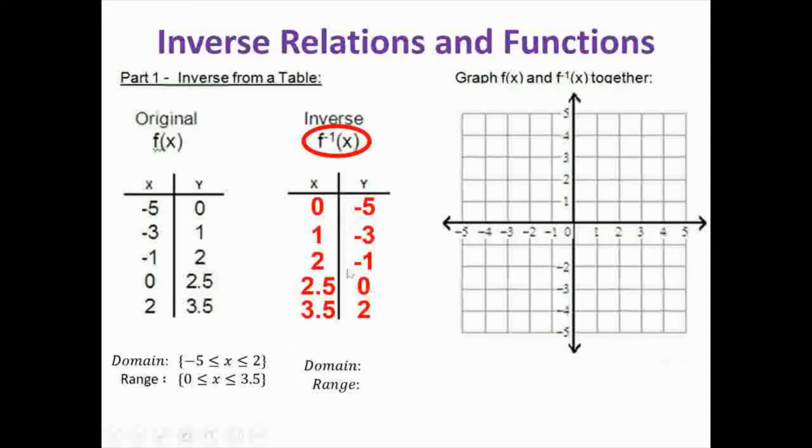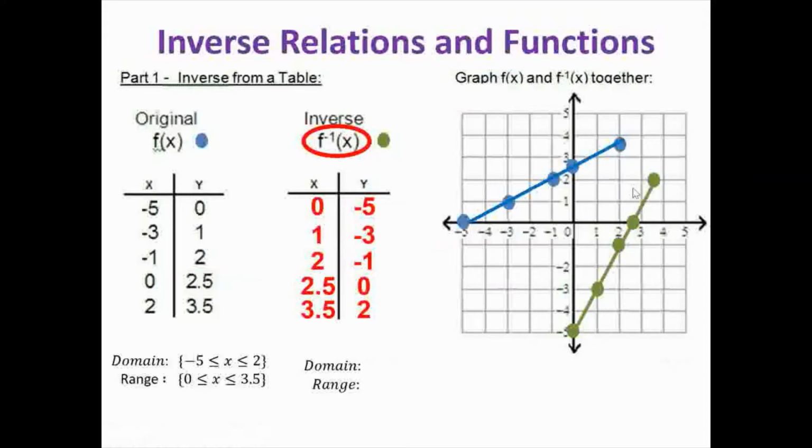So what's the domain and range here? Let's plot the points first and come back to those in a minute. These points I'm going to plot in blue. (-5, 0) is here. (-3, 1) is here. And then (-1, 2). And there are our five points that we're given. Connect them, because we're going to assume this is a continuous graph or function. Now let's plot these points in green: (0, -5), (1, -3), (2, -1), and the last two. It looks like that. Connect those.